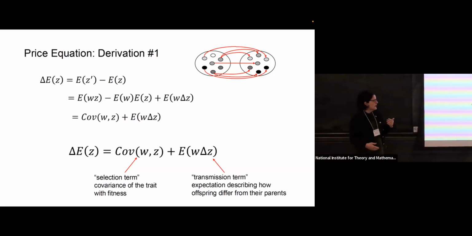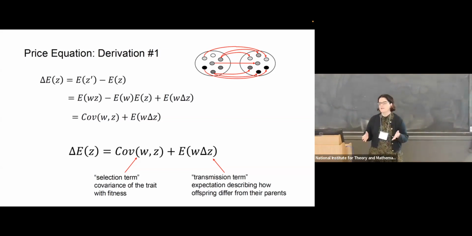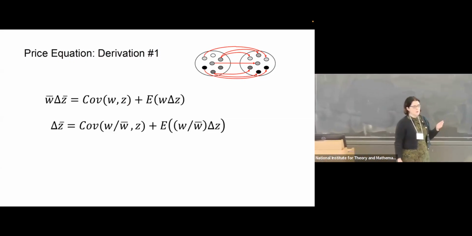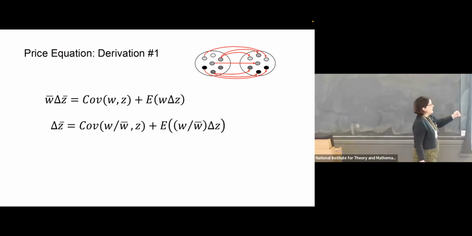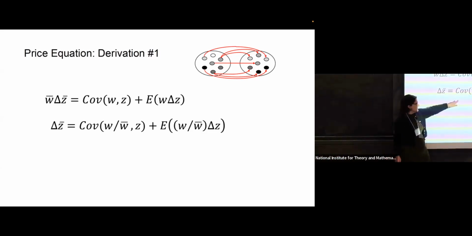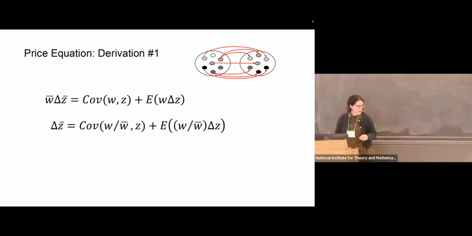Well, the second part I said was, sometimes the parents and the offspring don't share the same trait. Sometimes the mapping's not faithful. That second term keeps track of whether the mapping is faithful or not. So those are the two things that I talked about, and they show up in this version. Just to keep us happy, remember I was assuming W bar was 1. You don't have to do that. And this is a real common way of writing the Price equation, where the fitnesses are relative fitnesses, W over W bar. Sometimes we'll do that as well, but that's fine.